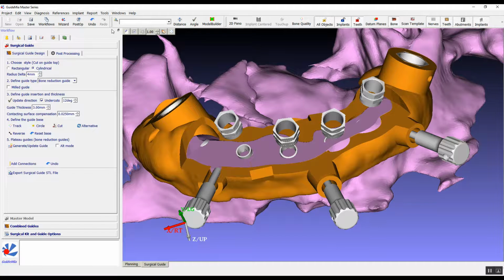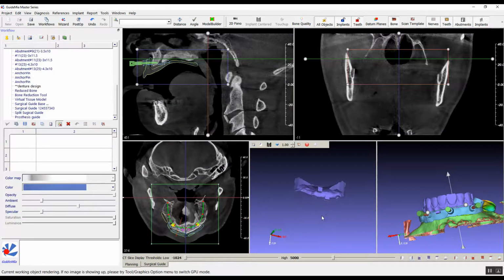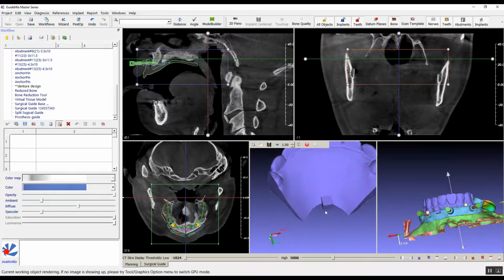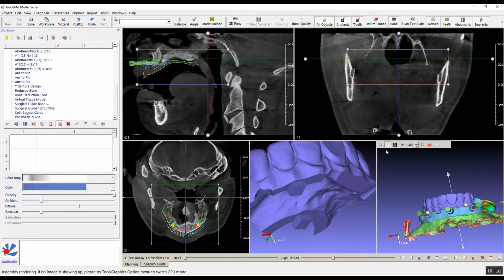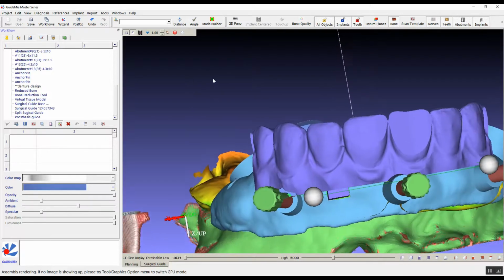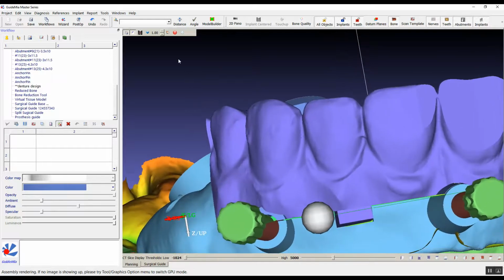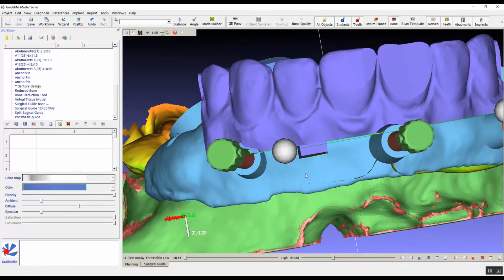Now let's take a look at what happens with the surgical guide and the prosthesis guide. You can tell here, we also add this connector on the prosthesis guide, and so we did the same thing for the surgical guide. So this is how they would click together. So this prosthesis guide will simply sit on the bone reduction guide. Okay, so this concludes our demo.